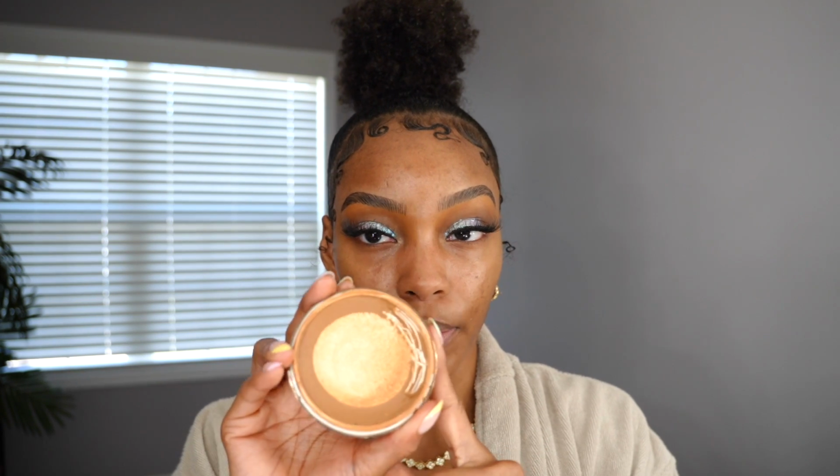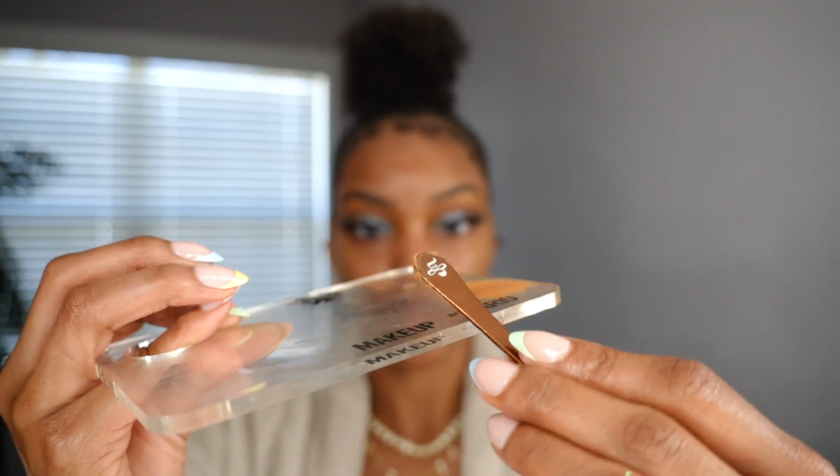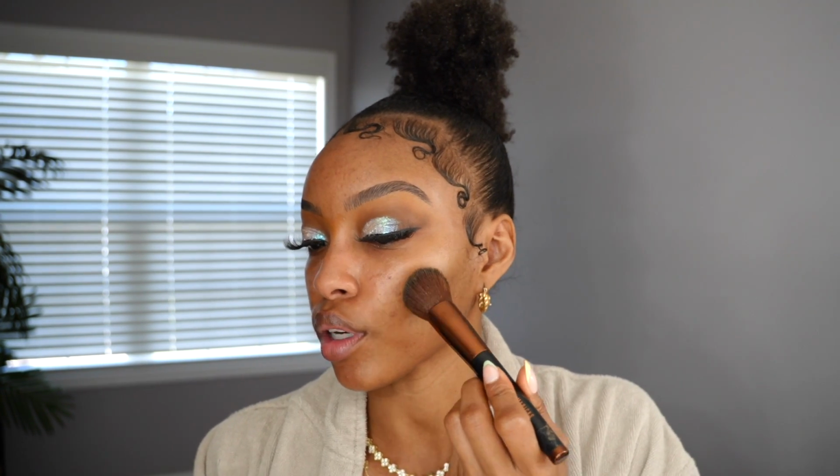So I'm going to take a little bit of this, and because I only have the edges left, I've started using this spoon to scoop it out. I just scooped some of that out, and I'm going to place it on my palette, and I'm going to use this Yummy Face 1.0 brush to place the tinted blurring balm powder on my face. And let me just show y'all the color. I feel like 7 is my perfect match.